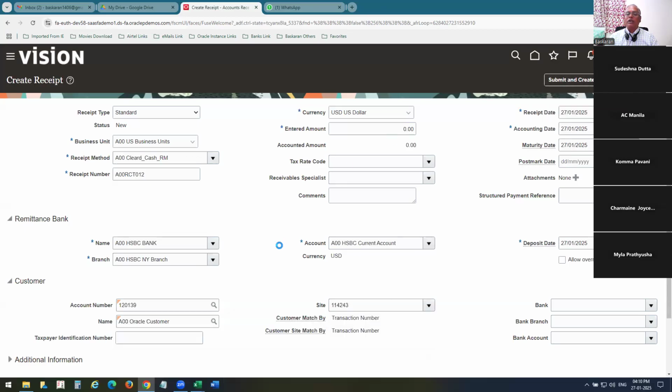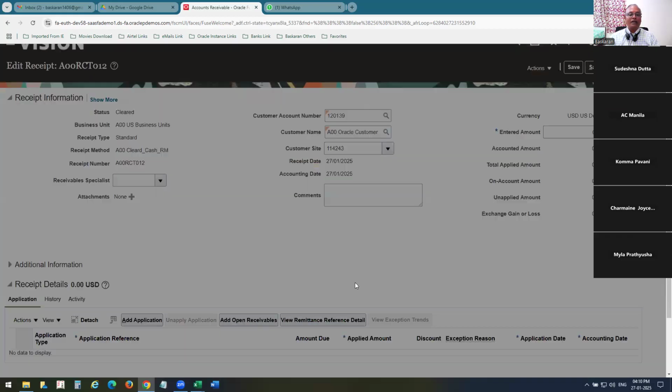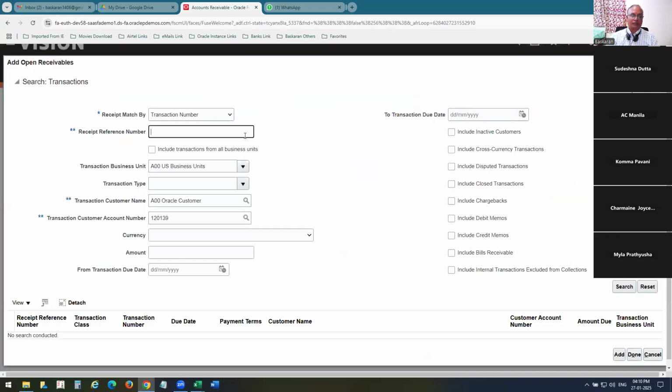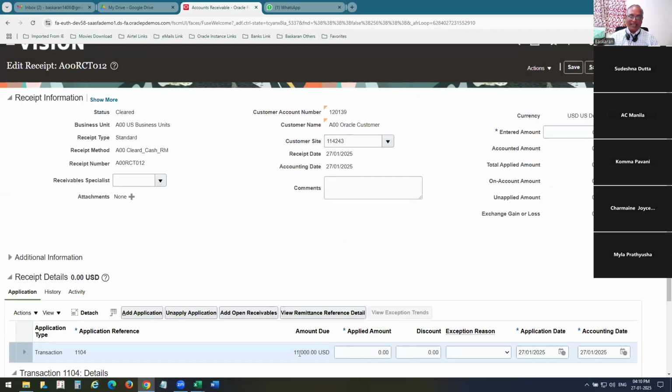Apply and manually add open receivable, 1104. Zero amount, it's nothing but what? The entire amount is due. This is our usual.